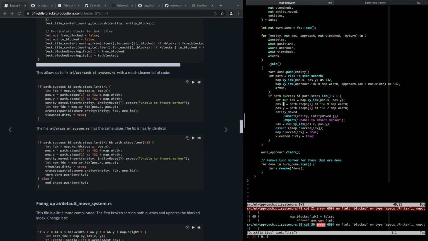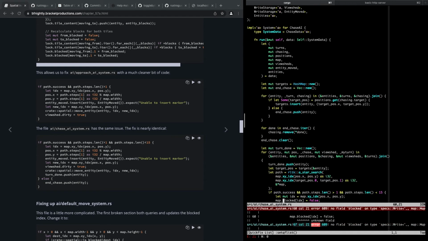Get rid of that. We grab the new location, or the place we wanted to move to. Entity moved is still there, which is kind of annoying. We'll say let new IDX is our new IDX, and then instead of all of this, well, I don't know, it's not that much cleaner, is it? Create spatial move entity IDX and new IDX. And then we probably have to do that in a few different places.